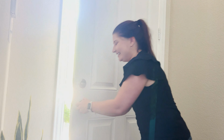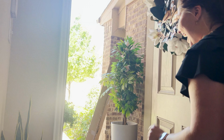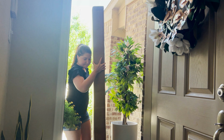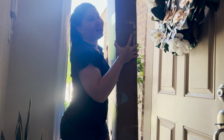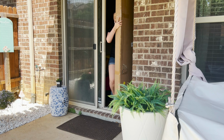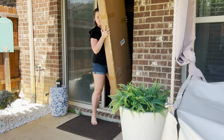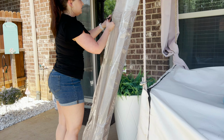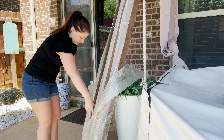Okay, so I got this trellis with Amazon, and I was so excited whenever it came in because I think it actually came in like 1 week sooner than it was supposed to, so I'm so stoked. It's not too hot outside. It's pretty hot, but it's not like the Texas summer heat, so I'm putting it together just outside because I think it's going to be big. In my mind, this is a larger-than-life trellis.